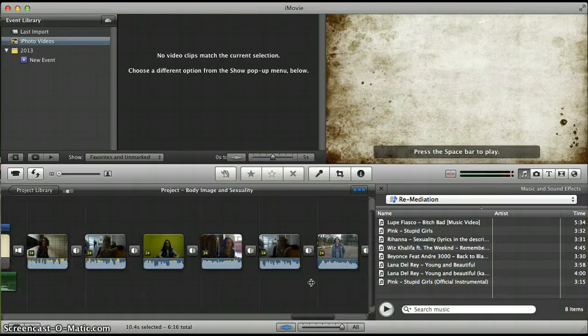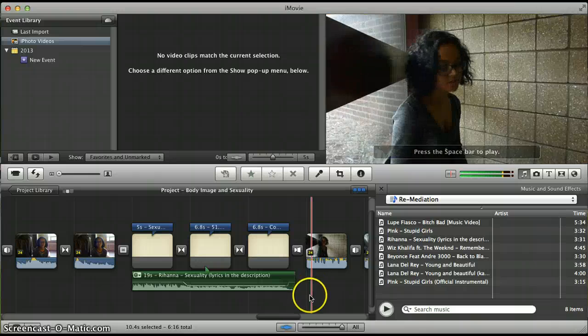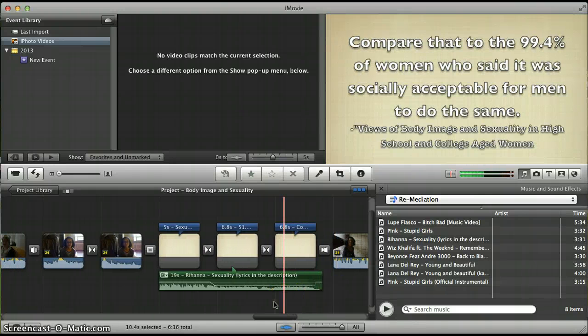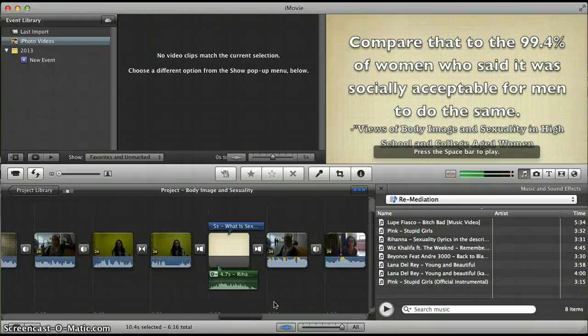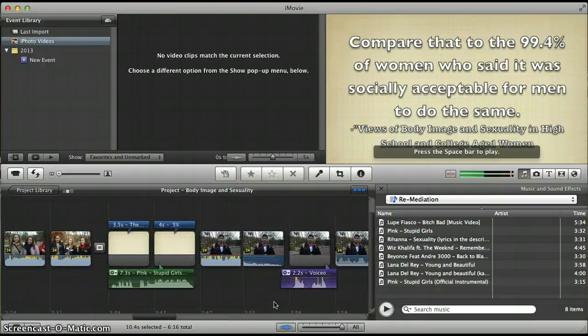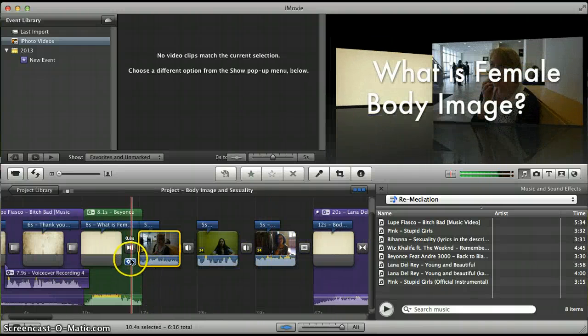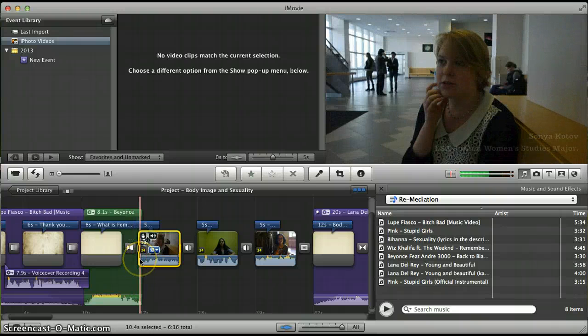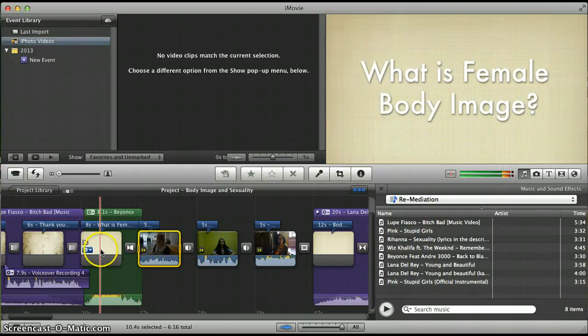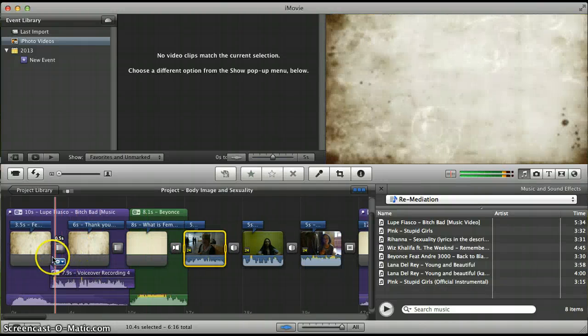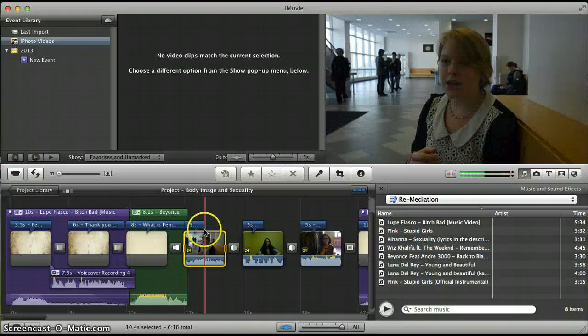One thing that I did want people to leave with is knowing that back here at the beginning, the transitions are one thing that I really focused on, keeping this really uniform, as well as keeping the structure really uniform for body image and sexuality, and using pop culture as the transition between the two, because I think it links them and is the glue that holds the whole project together. So yeah, that was my remediating project.